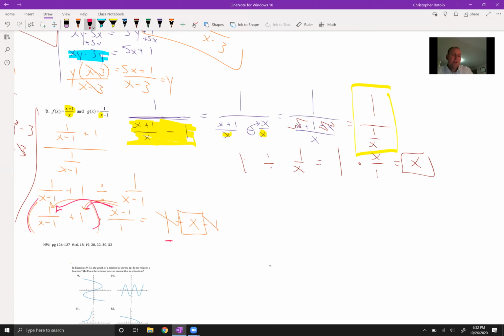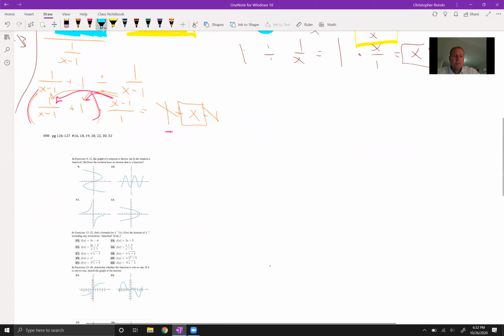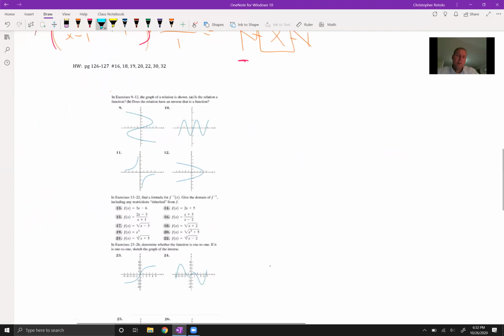Okay, but I could have done the same thing. I could have worked through the top right here and made myself one fraction out of this by using this x over x idea, because that is the same thing as 1. So we have a couple different ways about that. As long as we don't break any mathematical rules, then it's okay. And if we have questions about that, we'll continue to work on that in class.